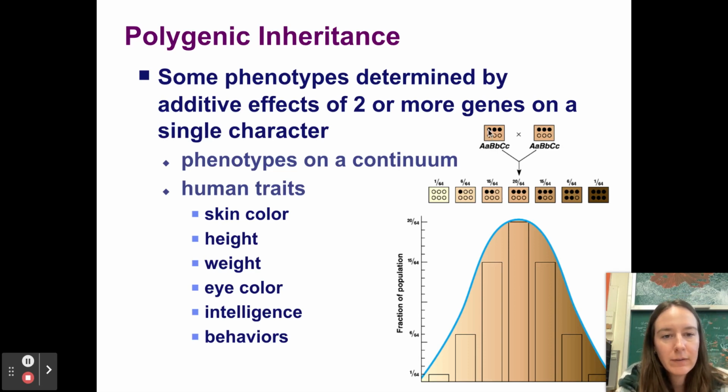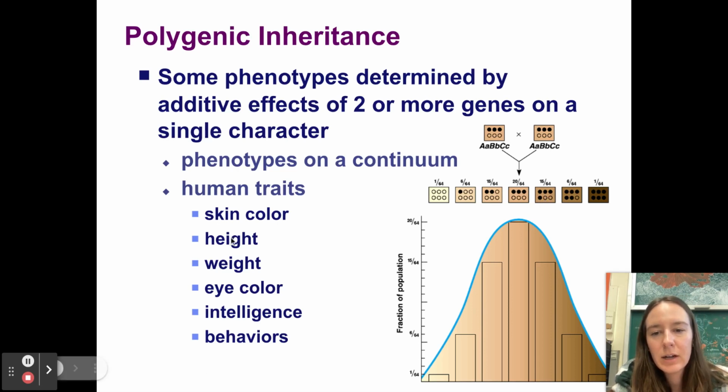And so in this case, if you have these two that are crossing these hybrids, then here's the offspring that you can make. And notice if you have no dominant alleles, so this would be little a, little a, little b, little b, little c, little c, you're not going to be able to produce melanin, and so you will have this skin color. And then if you go all the way to this side, if you're homozygous dominant for all the genes that have to do with skin color, then you'll be able to make more melanin, and so that will change the skin color as well. So you can see that skin color is a mix of many different genes. If you look here, this one has 2 dominant alleles for this gene, 1 and 1. So that's going to make this skin color, right?